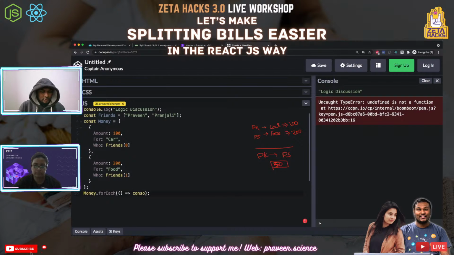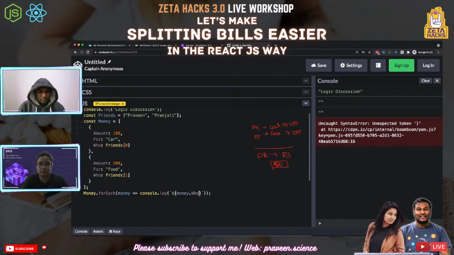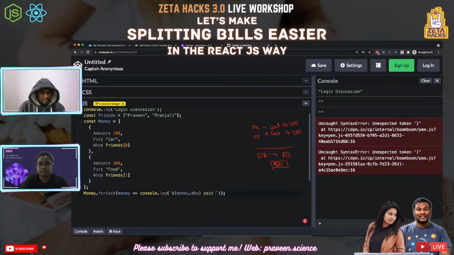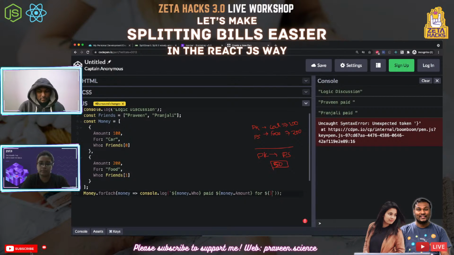That's it. So console.log, who paid what. This is the current, this is money. I'm going to confuse you all, I guess. So who paid? money dot who paid how much, money dot amount, for money dot for.